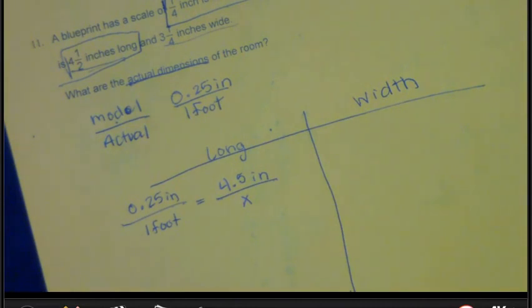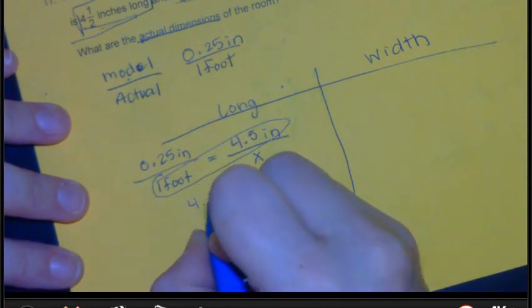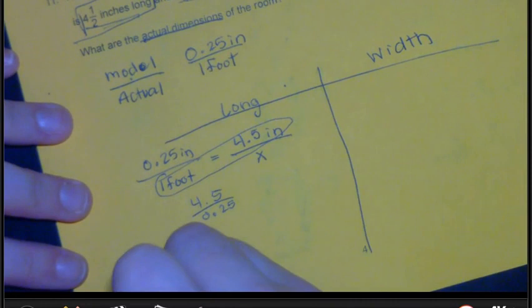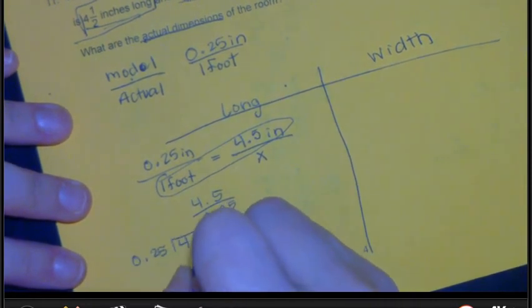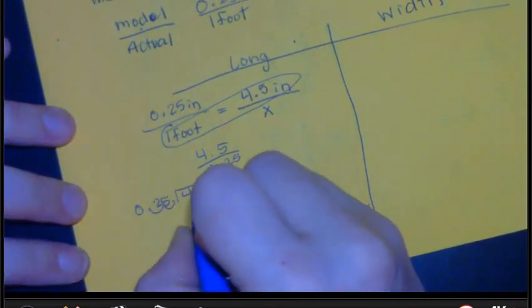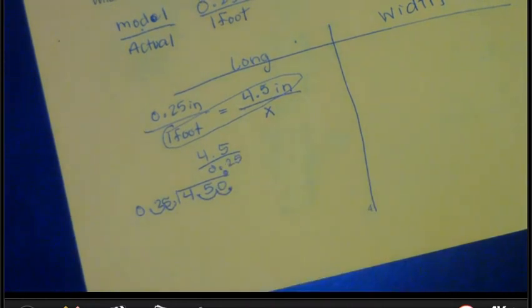All right, so I do not know what 0.25 is into 4.5. So if you do not know that, you can go ahead and use cross product. Well, 1 times 4.5 is 4.5. And then I just need to divide it by 0.25. So let's go ahead and get us some practice here of dividing with some decimals. You cannot divide with decimals on the outside, so you have to move it, and I have to move it twice on the inside and on the outside to give me 450.